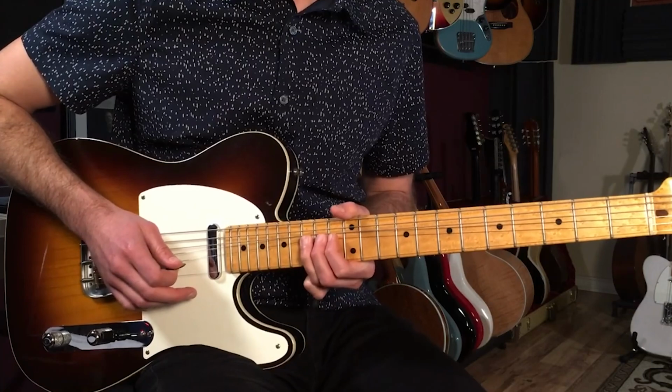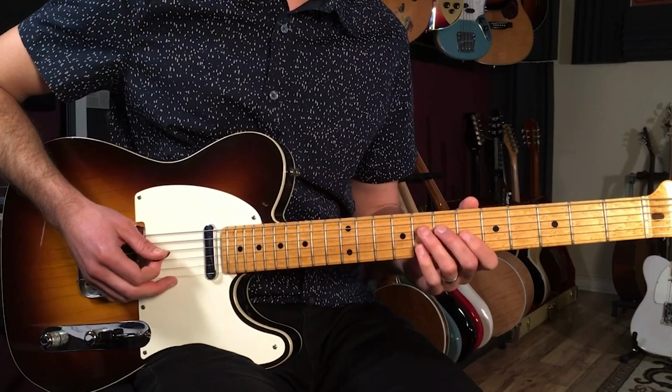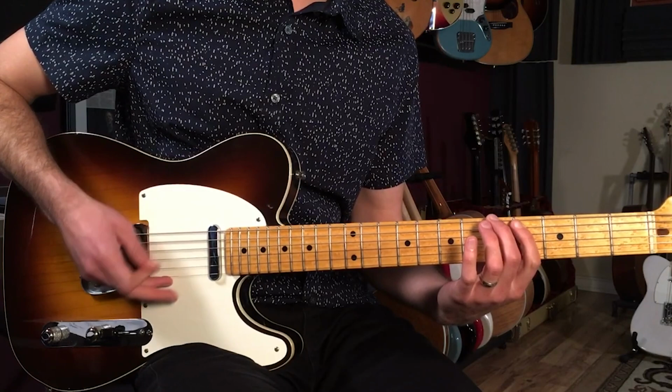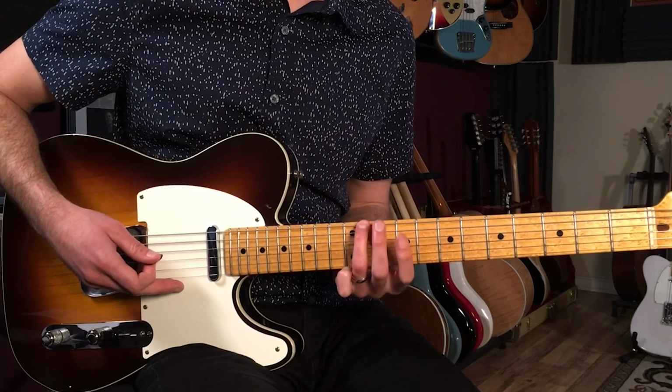Then we go to this lick that's in thirds. And there's like a double here. There's another guitar kind of doing a higher octave of the same thing. So you can play it either way. Here I'm on the fifth fret and then the fourth fret of the sixth and fifth strings. And then you play it again. Then you move to this shape, seven and five on those same strings and walk it up, all the way up to where your third finger's on the 11th fret.